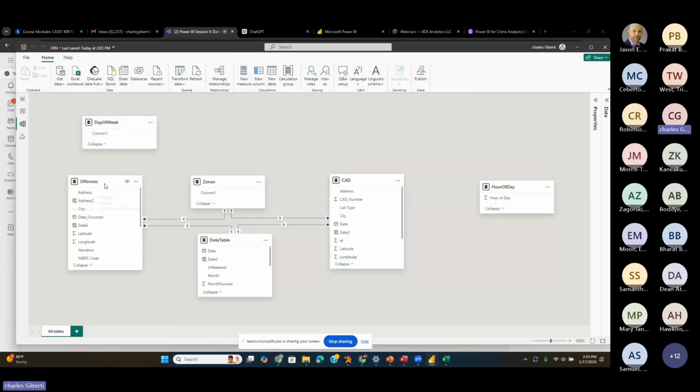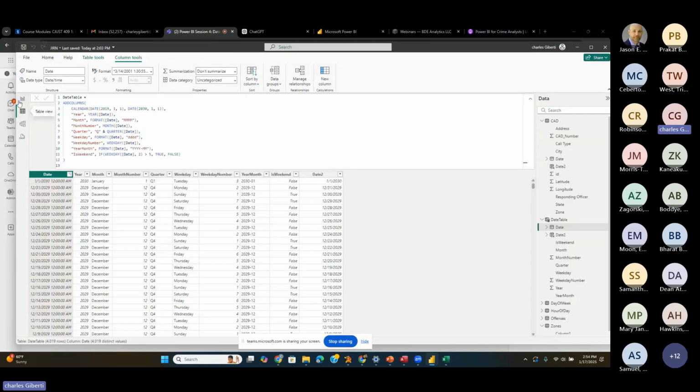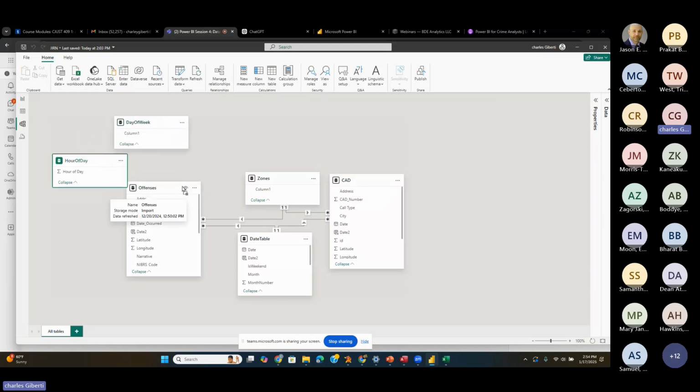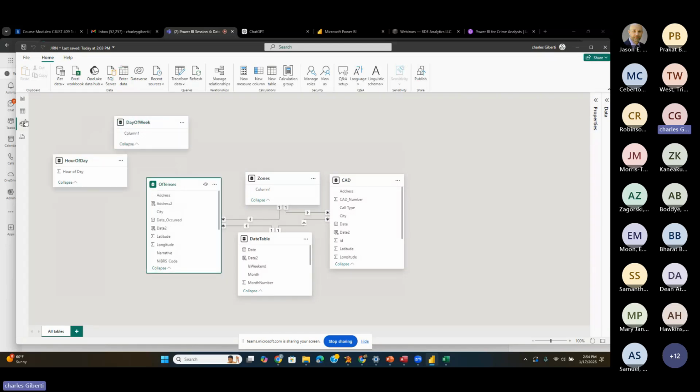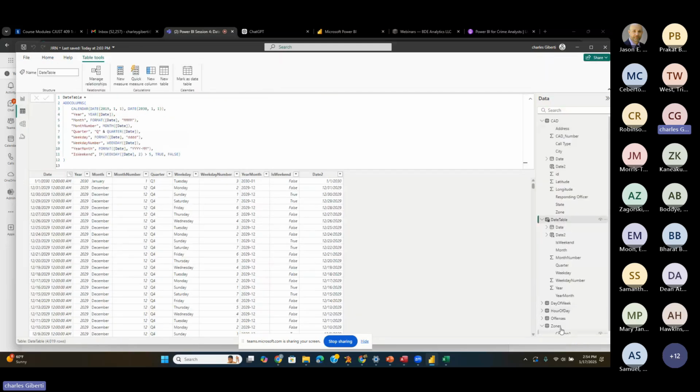So now I've got a table of days of the week, which lists the values out with a number, followed by the name of the day of the week, 1 period Monday, 2 period Tuesday. And then hour of the day, that's just 0 through 24. And then over here in my offenses table, I want to use our date field to create fields that those can connect to. So I'm going to go to offenses.